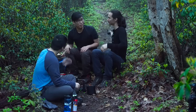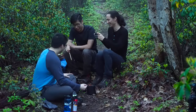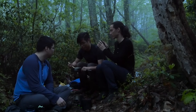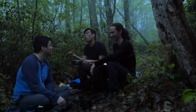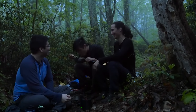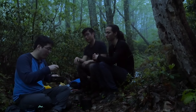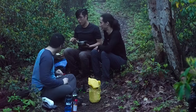Speaking of which, this ramen again is provided by Meredith. It's kimchi flavored. Oh yeah, Meredith supplied the culinary for this episode. And we've got some wood ear in there, which there's actually a twig up there that has wood ear growing on it, but this is actually from a store, so. Smells good. Oh my goodness. Oh, that's nice and spicy. I love the texture of the wood ear. Andrew's eating it Asian style with his mouth completely open. My Asian parents told me not to do that. There's actually a lot of flavor in that. I was surprised. I love wood ear. Wood ear's really good. You see it a lot in the wild. Oh my god, that was so good.